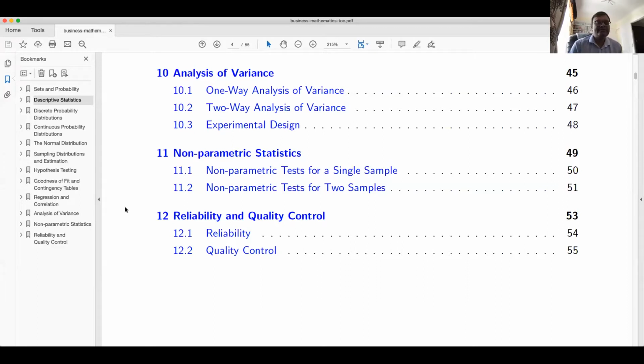The next question is, when is the next class? Our plan is, after this, very soon I will provide the full topic list, that is the table of contents, and most likely the very first topic material, the chapter material, should be given to the registered students. Then we will see how you have done with the understanding and learning of the material provided in the first one. Probably next weekend, maybe the same time on a Saturday, we will see how well you have understood the sets and the probability, and how to go about with that. That should be the idea.